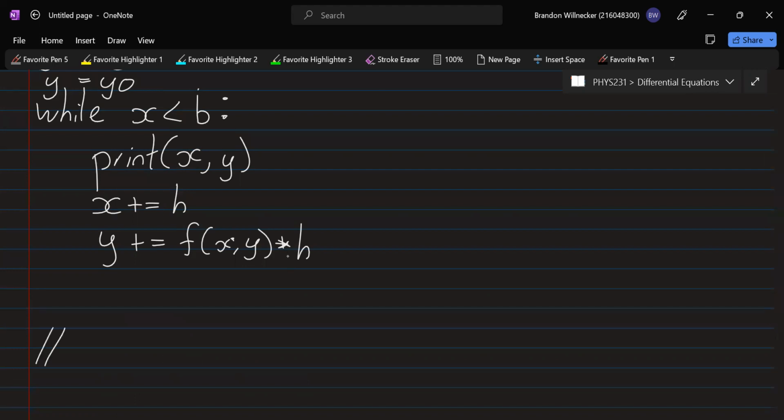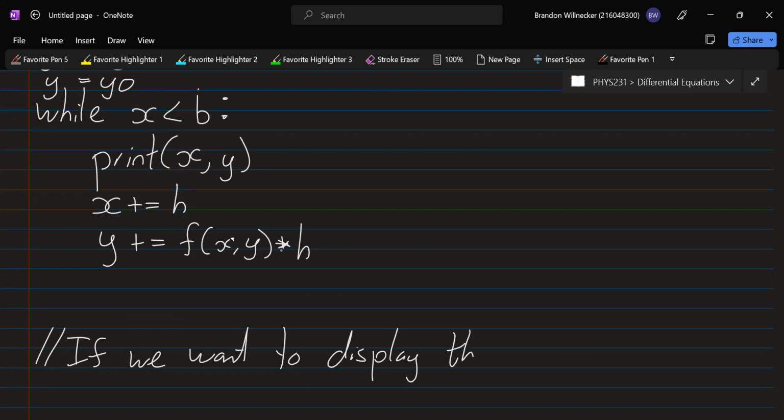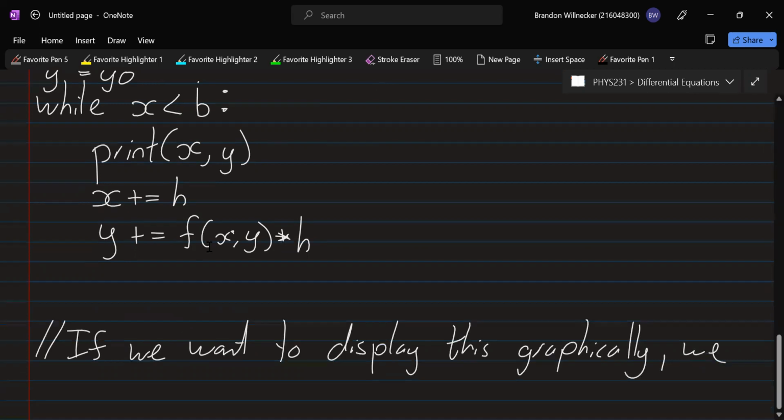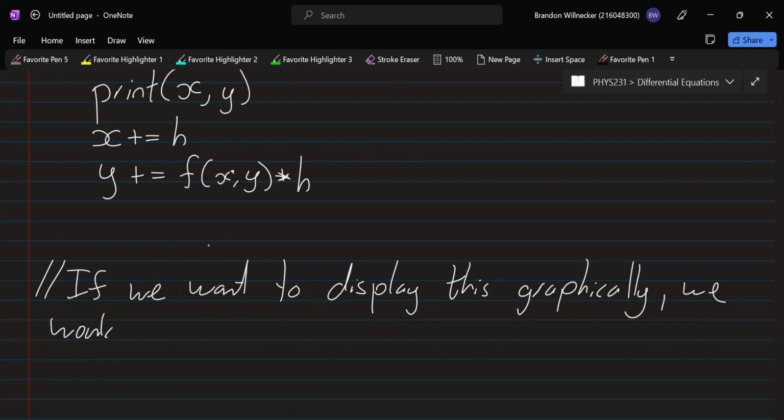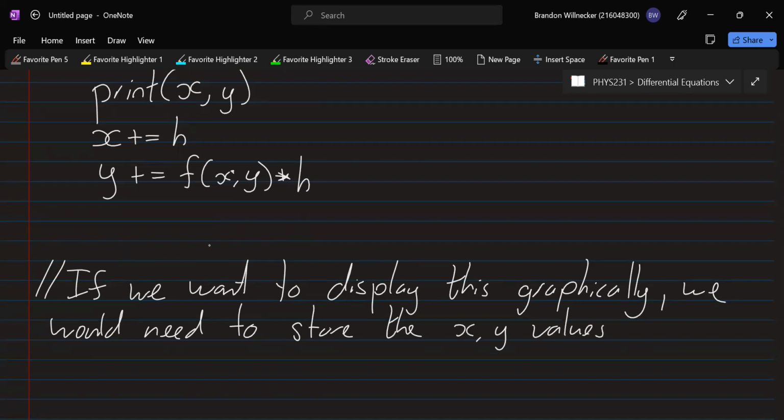So just as a note here, if we want to display this graphically, we would need to store the x, y values in a list to plot later.